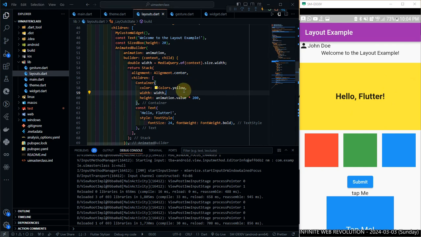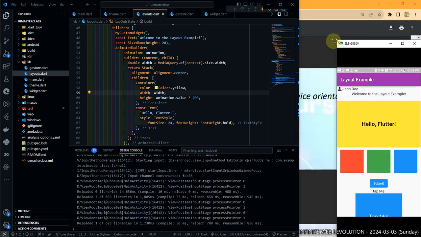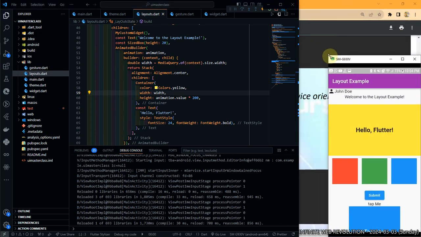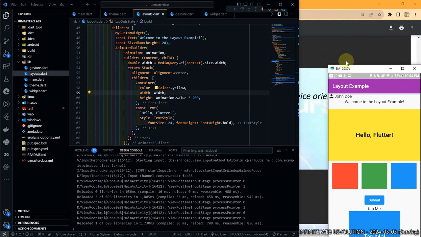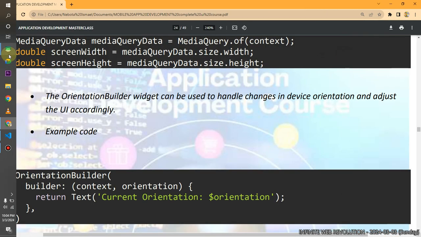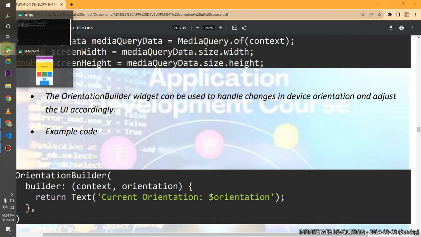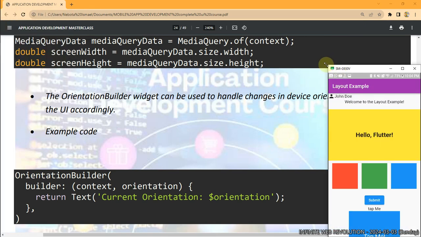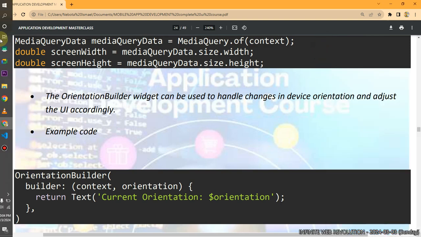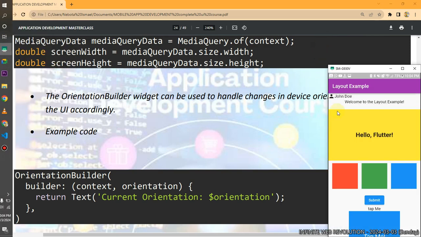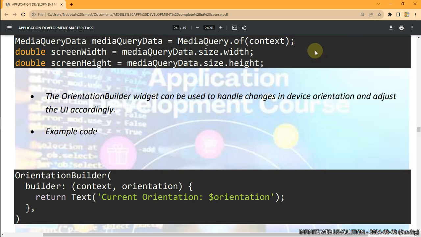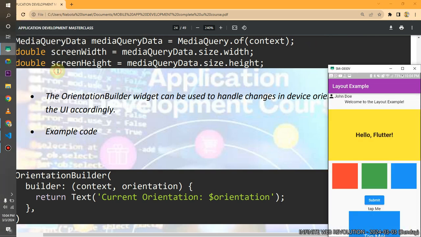So no matter what happens to this screen, even if I tighten it smaller, you can see how it always fits up to the requirements. That's how wonderful it is to work with a MediaQuery. It doesn't matter the device which is working here. If you bring an iPhone, you bring a laptop, whatsoever it is, you are going to have the same display. Why? Because it's going to automatically fit the screen.